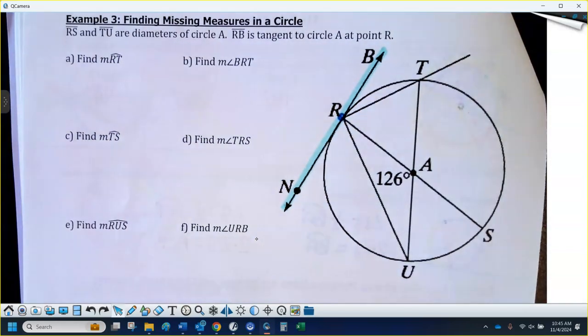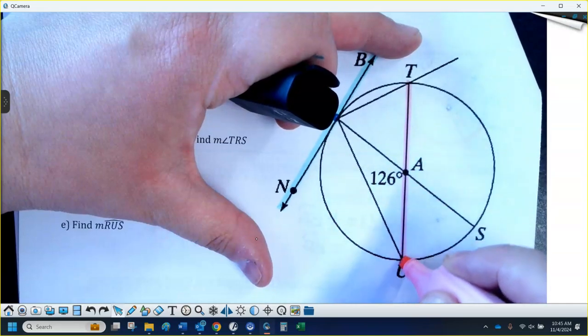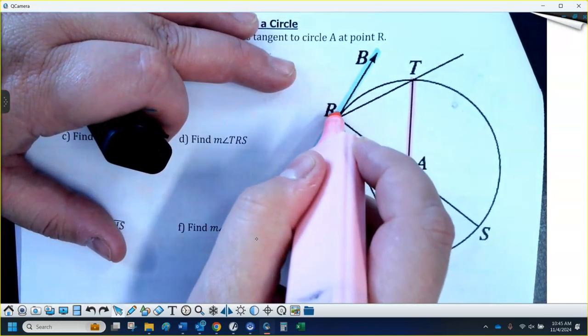This is kind of a review question. It has some of what we did today, but also some review with it as well. So I'm just going to draw on the diagram and then we can work backwards and answer the questions. That's probably the easiest way to do this. I'll try to write as much information as I can. So first thing I would show you, this is a diameter and this is a diameter, right?